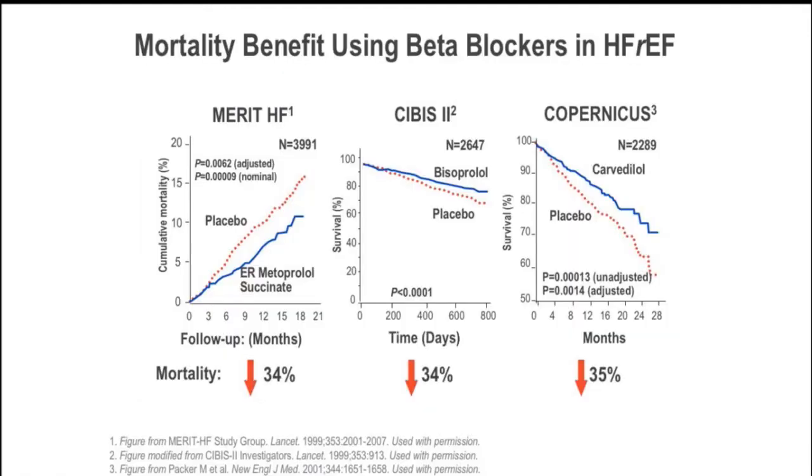We know the evidence with ACEs or ARBs, okay? We have multiple trials. The beta blockers, when I went to medical school, we were taught beta blockers are contraindicated in heart failure, especially when there's a reduction in EF. But as I told you, that adaptive, which becomes maladaptive pathophysiology, is now broken up by effective beta blocker sympathetic nervous system tone reduction. We have evidence with long-acting metoprolol succinate, ceiling dose 200 milligrams per day, mean dose 169 milligrams, in a patient, over placebo, 34% reduction in death.